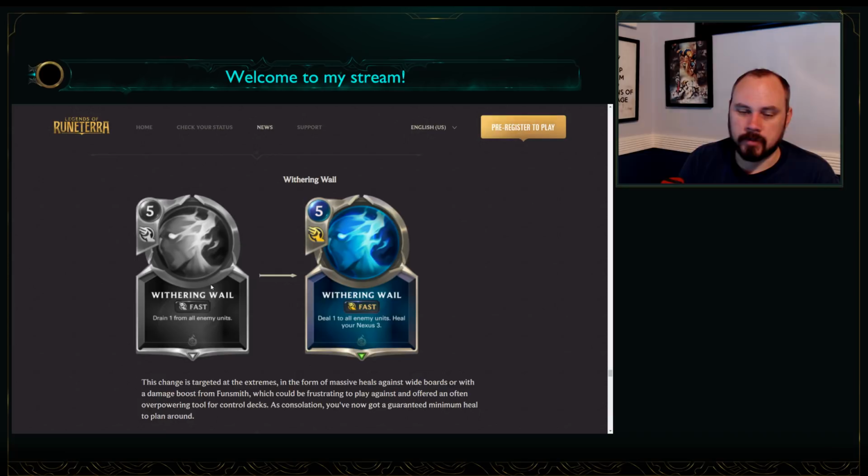Withering Wail no longer heals for everything it hits. This is a consistency up, but generally I would say a nerf overall. You can't heal for 6. You only ever heal for 3. It means if you're really desperate, you can hit nothing and heal for 3, so that's kind of cute. That was unlikely to really happen, but whatever. Ultimately it makes it less of a blowout against really wide boards.